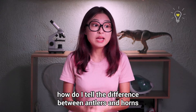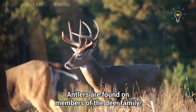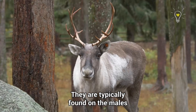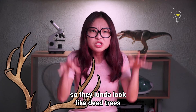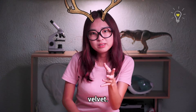How do I tell the difference between the antlers and the horns? Just by looking at it. First, you can look at the animal itself. Antlers are found on members of the deer family, and that includes your deers, your elks, your moose, and the reindeer. They are typically found on males, except for the reindeer in which the females have it as well but smaller. Antlers are branched structures so they kind of look like dead trees with branches sticking out, and they have this very cool outer velvety layer which is called, well, velvet.